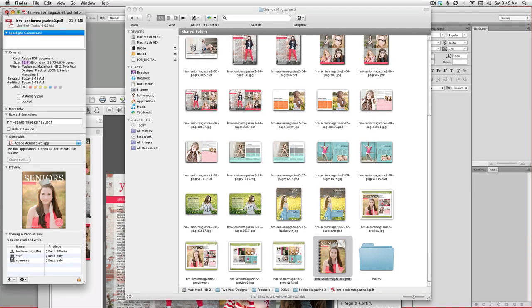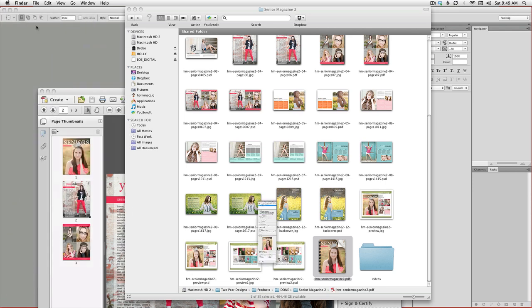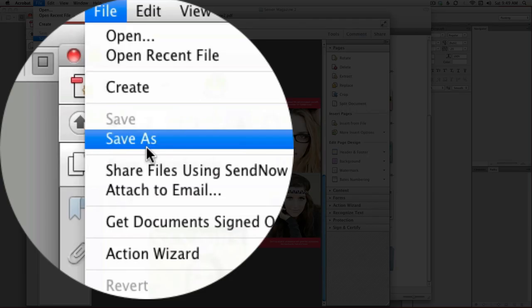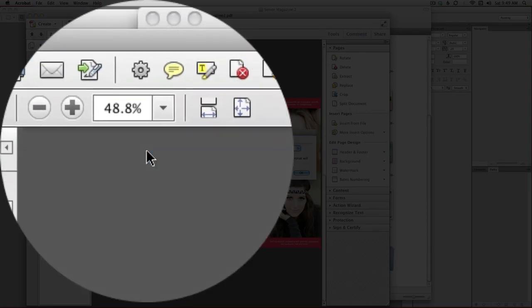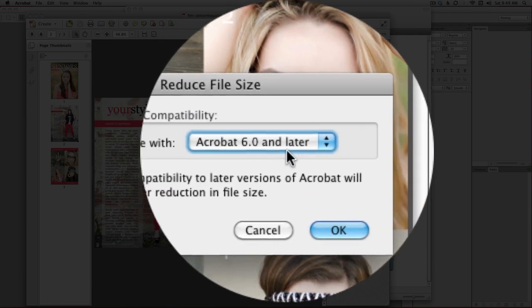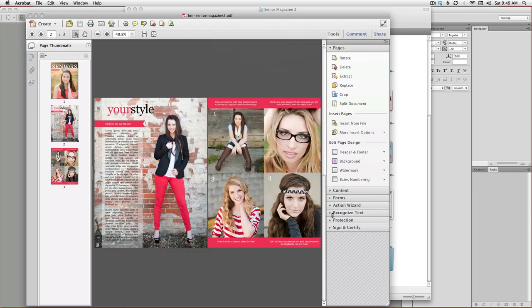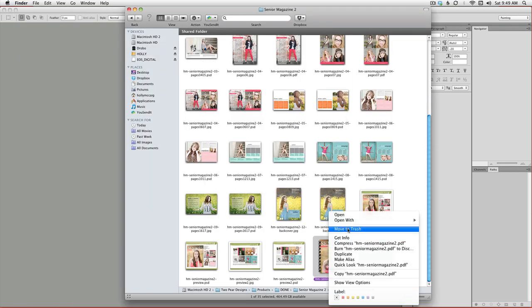Now, because these are going to be viewed on screen, I can reduce the size a little bit so it's not so big. I mean, 21 megs is not too bad, but imagine once you've had all those pages added to it. So once you've saved it as a PDF, you can downsize it. So I save as a reduced size PDF, and I just bring it down to about Acrobat 6. And I say okay, I save over the file, replace, and let it do its thing so that the file size is going to shrink down a little bit for what I want to do online. If you're going to email this, you don't want it to be really, really big.